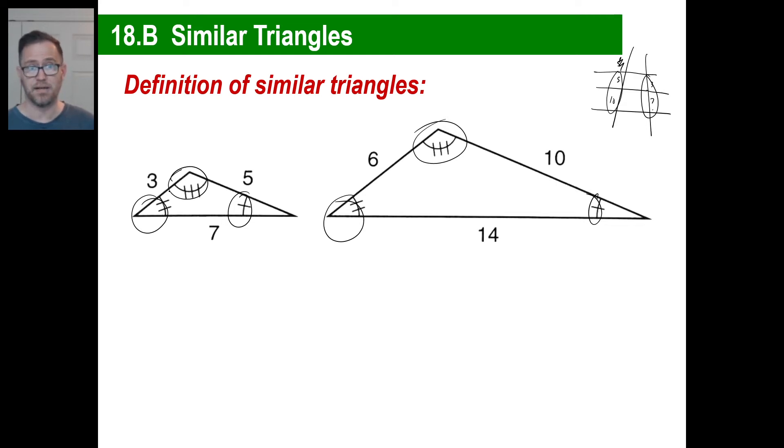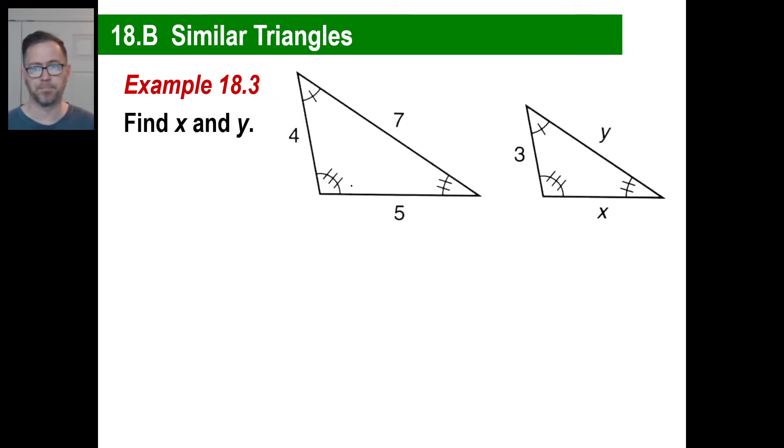So you can set up ratios if you want. And by the way, as long as you're consistent, it's okay. You can do a couple of different methods. In other words, you could go like this. You could say, okay, three fifths is equal to, in other words, left side over right side is equal to left side of this one over the right side. And that's a true, you know, you cross multiply, that's 30, three times 10. And this is also 30. You could also do this. Three to six. You see where I got that? Three to six. The left one on that one to the left one on that one equals five over 10, right? Equals the right one over that one. You could go the seven over the 14 equals the three over the six. As long as you're consistent, you'll be fine. Okay. So there are a couple of ways to do this. Let's actually do a couple of these really quickly.